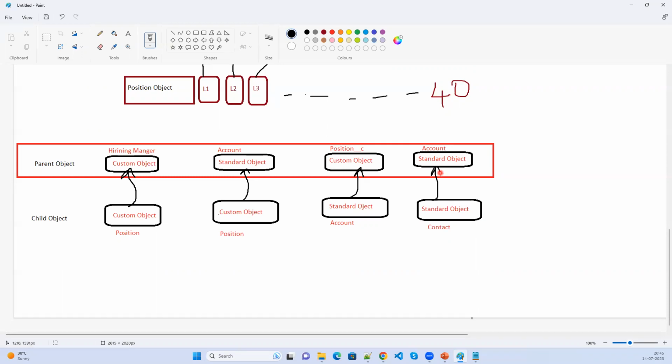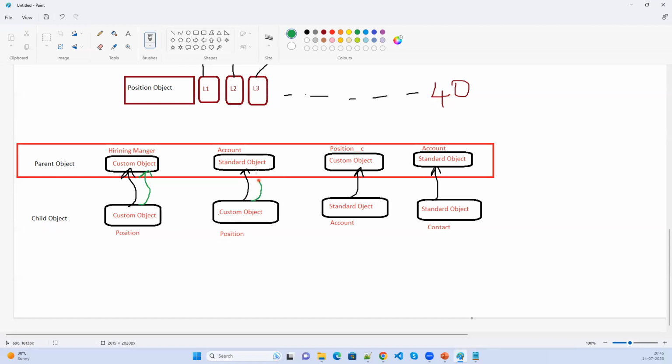Whereas for a master-detail relationship, if the child object is a custom object and the parent object is also a custom object, then we can implement a master-detail relationship. Now, if the child object is a custom object and the parent is a standard object, can I implement a master-detail relationship?